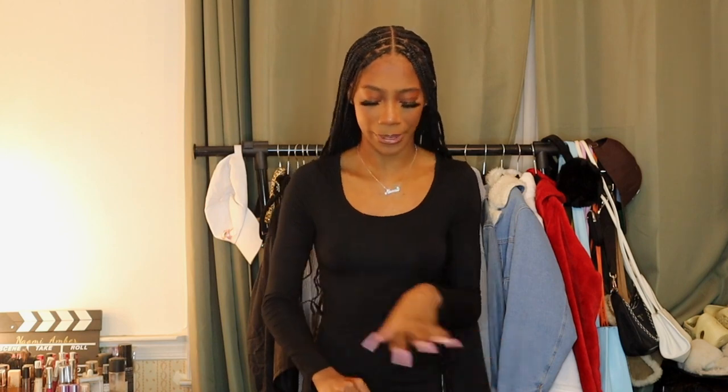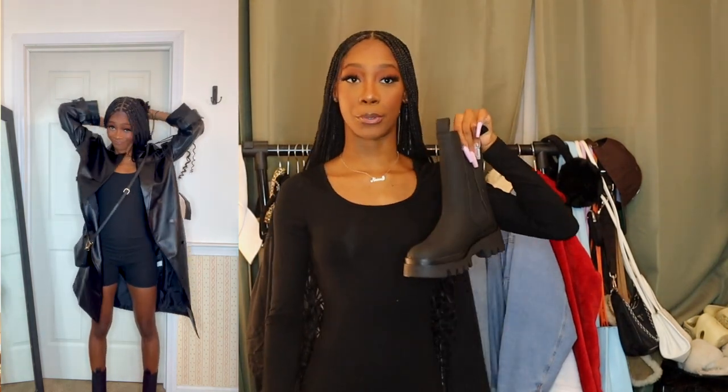Last but not least, a super simple outfit. It's not the warmest thing but I'll show it anyway. It's just a black jumpsuit paired with black boots. I also think you could wear over-the-knee boots with this — I'll show both options on screen. Super simple, super easy — don't say I never gave you guys anything. That's really as easy as it can get, and that's the last fit.